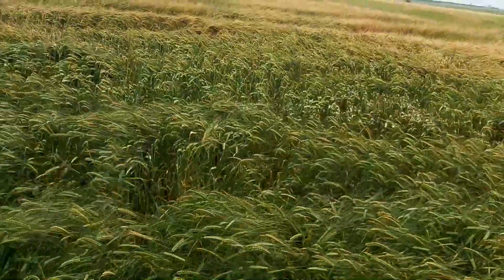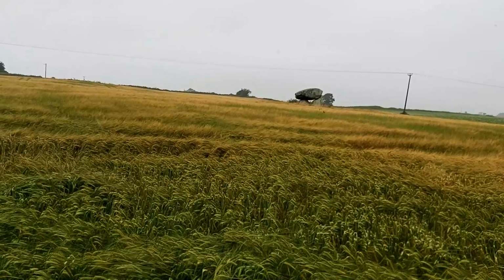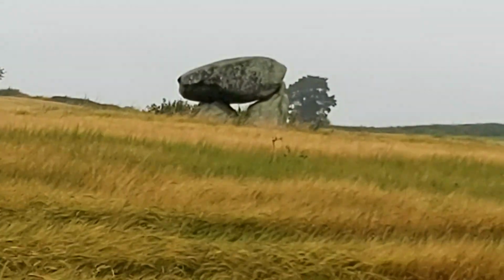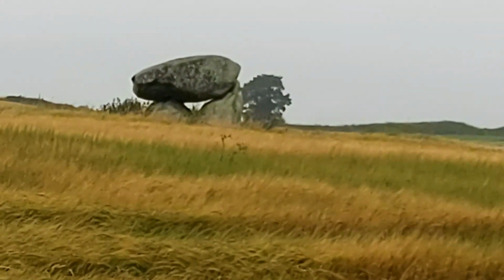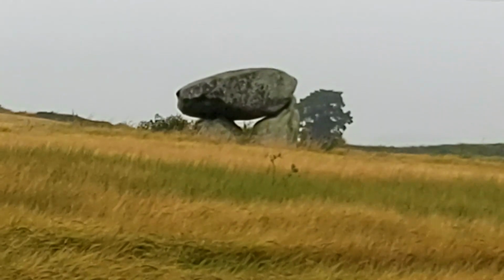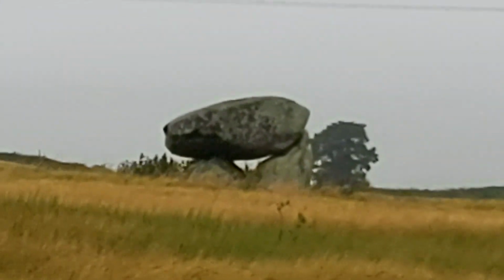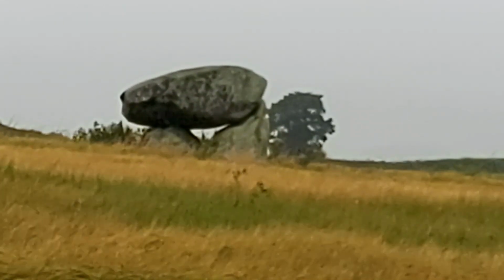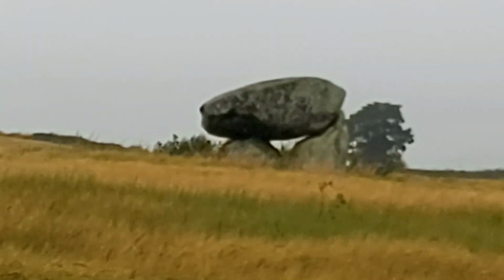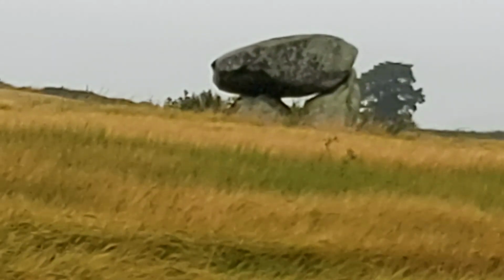The last time I came to Northern Ireland, the Waterloosh Dolmen was great to see, but it's in a field of crops, so we don't particularly want to walk through those, but there it is anyway. So anybody who comes this way, huge capstone, a massive round capstone though. Well worth seeing. There you go, that's it, Waterloosh Dolmen. On the coast, it is near Newcastle.